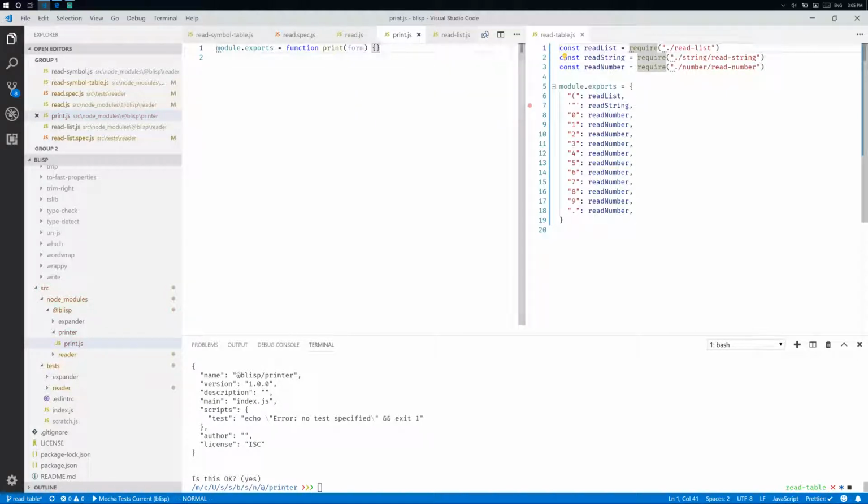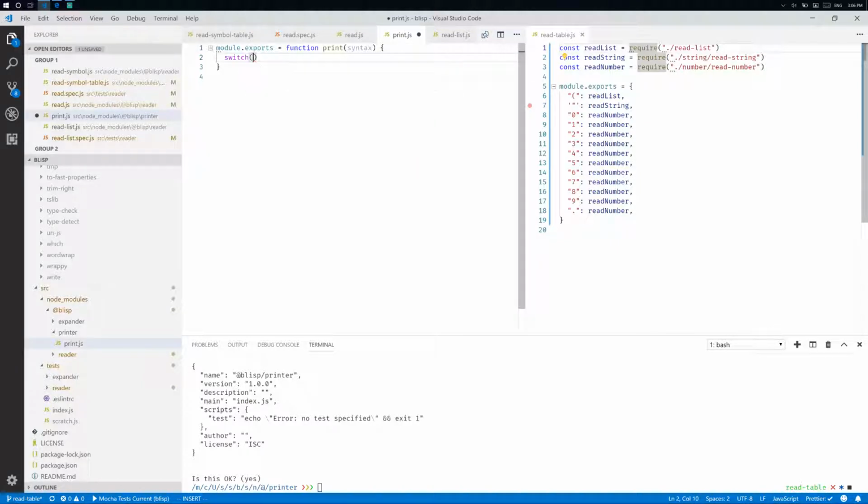All right, so how shall we work on this? Okay, so actually I'm going to call this syntax.